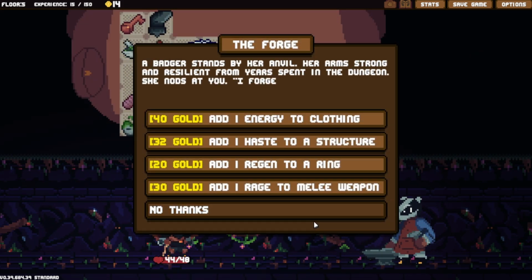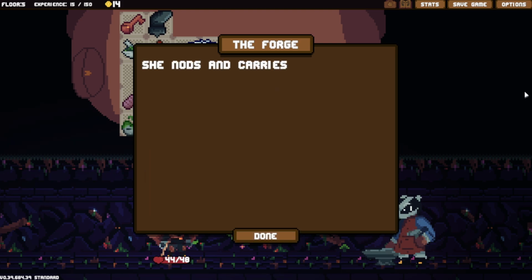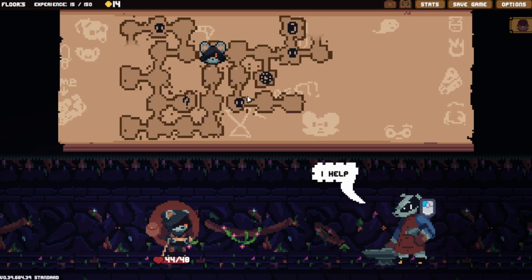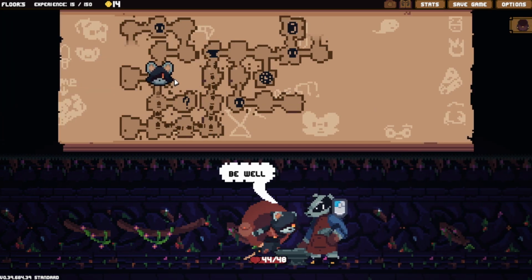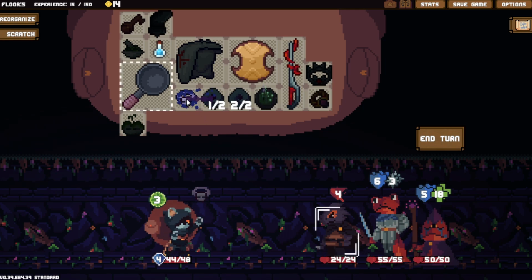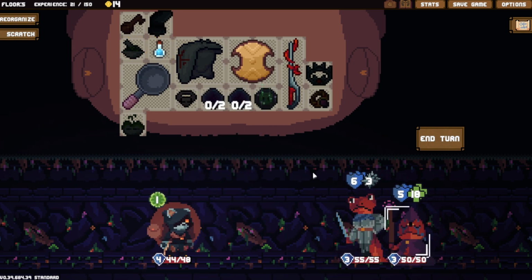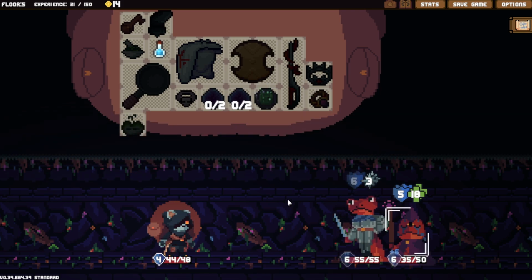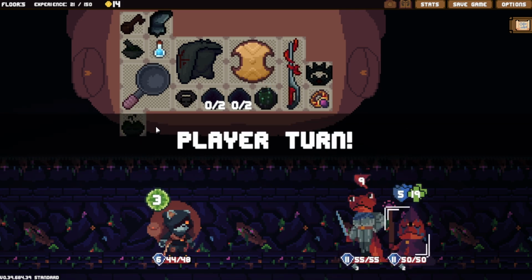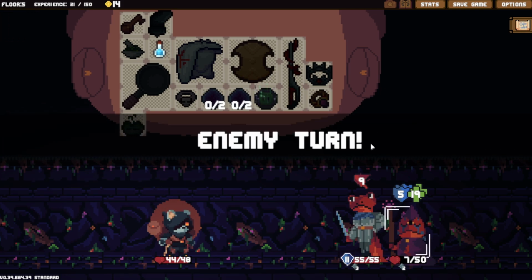Let's see. Rage to a melee weapon. Regen to a ring. I like the regen to a ring, because that actually would give me some healing. Especially if I can do it twice. Haste to a structure. Like, some of these would be incredible. We just need to be here long enough for that. All right. Okay. We're gonna spike up, but I don't care about spikes that bad. Oh, this is gonna hurt. It's fine.